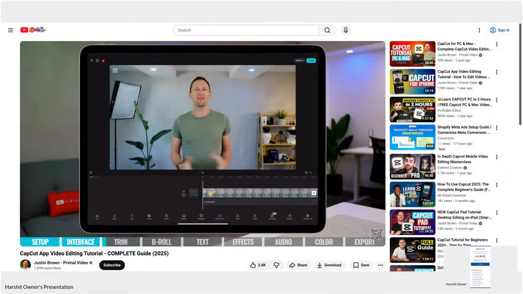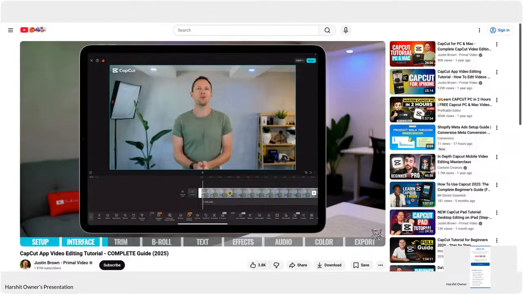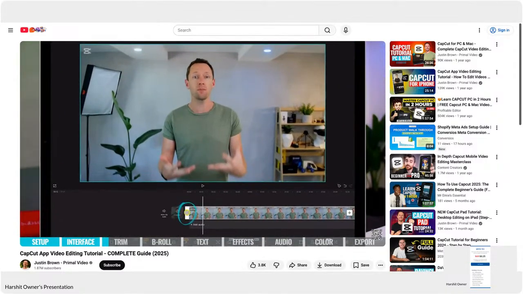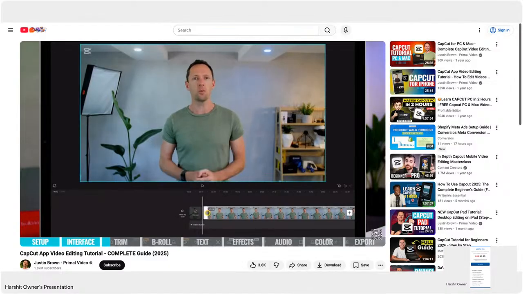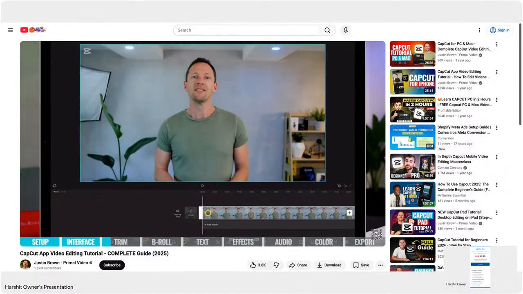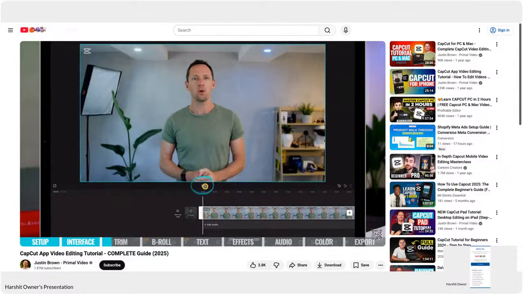So let's say that, for instance, for this clip here, with it selected, we want to trim off the start of it. Maybe the first time that I started speaking here, I made a mistake and I want to remove that piece. We can just grab this handle here, this white area, tap and hold, and slide this back to where we want this to start. So let's say here. And when I let go or remove my finger, that is now our new start point. Now we can also just hit play on this piece here, play through our video to find where it is that we want to make the cut. Again, a couple of different ways that you can do things.